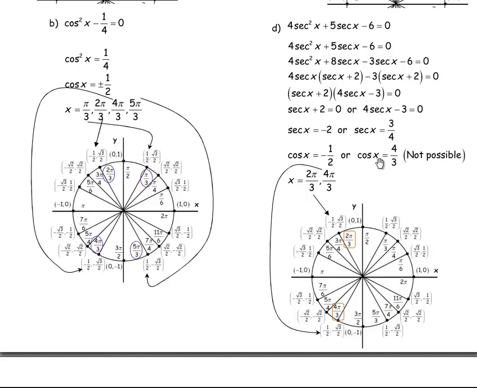Now, the cosine function, just like the sine function, can't ever be above 1 unless there's been a vertical stretch, for example, and cos x is just plain cos x. So this does not have a solution because this number can't be above 1 or below negative 1. So we only have solutions from cos x equals negative 1/2. And there's two places that cosine is negative 1/2. One place is here in the second quadrant, which would be an angle of 2 pi over 3. And then down here in the third quadrant is the other place that cosine is negative 1/2. And that's at an angle of 4 pi over 3.